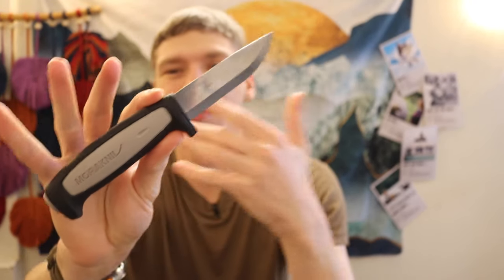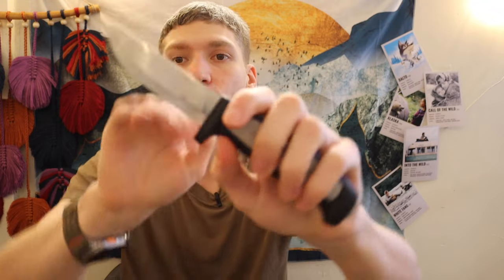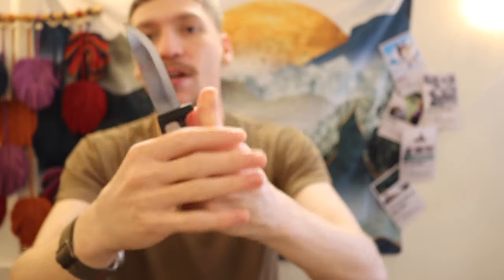The first one up is the Mora Robust. The Robust is one I really don't have to explain too much. I do actually really like the facelift of this knife — it's pretty darn good. It's about an eighth of an inch thick, a little bit on the shorter side, actually making it a little bit more bushcraft-friendly in my opinion. It is tough, it's sharp, and unlike other competitive offerings like the Hultafors heavy duty knife, it's very evenly ground. You have a true Scandinavian grind, making it a very solid bushcrafting knife — reasonably compact, very portable, and very usable.